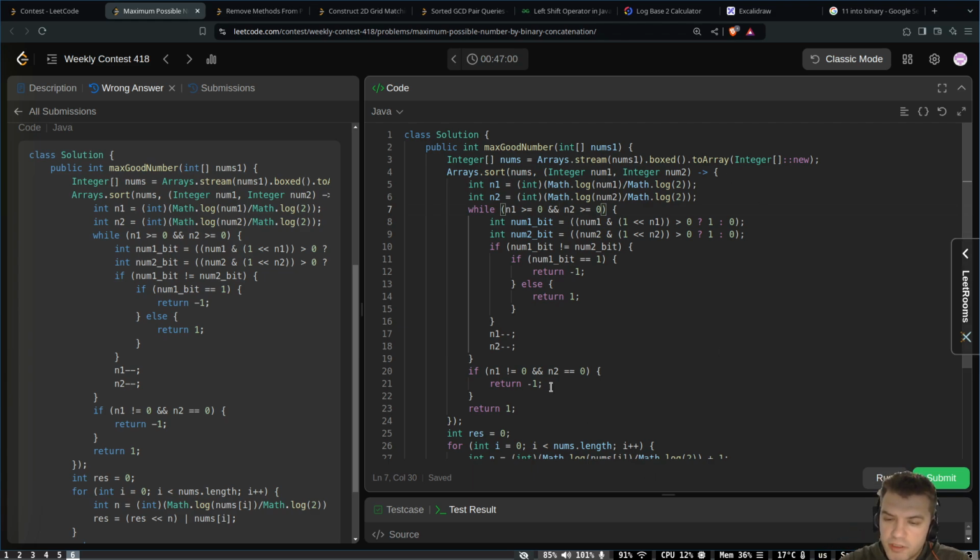So I need to check if the next n1 is 1. Yeah. If n1 not equal 1.